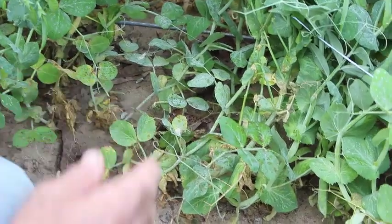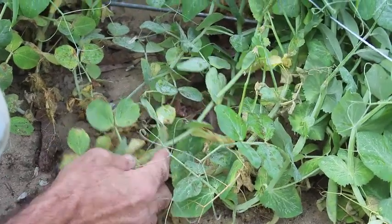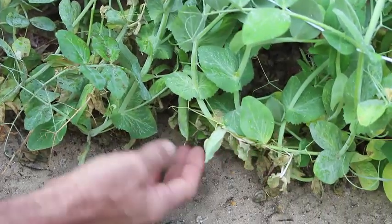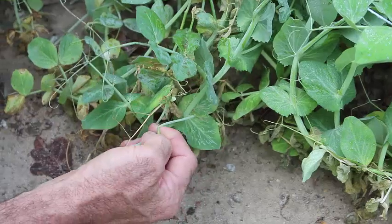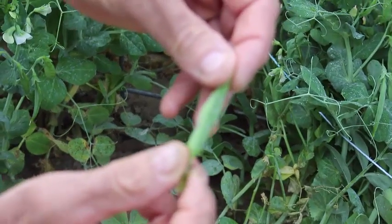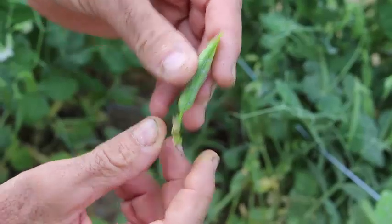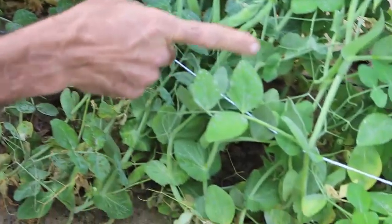Okay guys, this is what we're wanting to show y'all: the disease has already started setting in on our plants here. Up under the bottoms here, see how they're dying and turning yellow. I left a pea here to show you. This pea is getting diseased up. It's a powdery mildew is what it is, and it comes from humidity. Because we have so much humidity here, you can see the disease is getting on the plant leaves here.